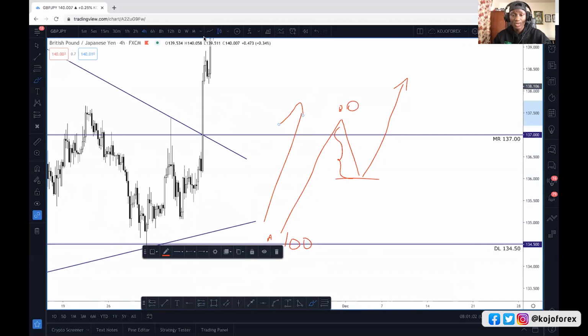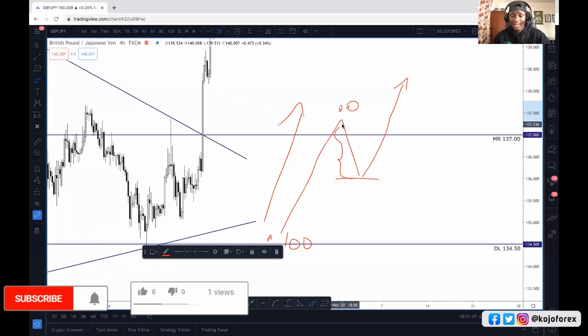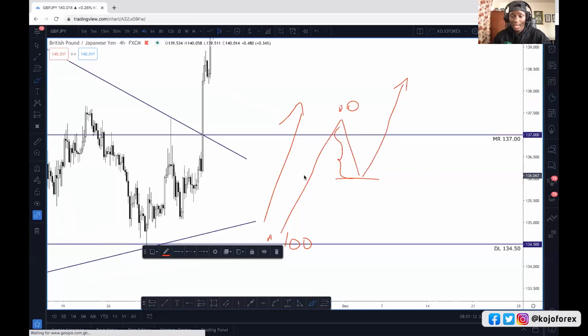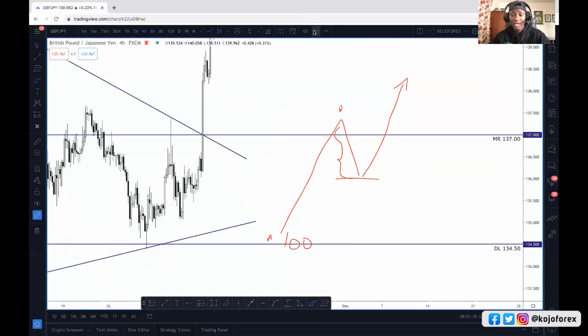From that point 0 to point 100, every pullback is going to be regarded as a percentage of that 0 to 100 movement. So if that is considered, then we can label this midpoint as what, 50%, right? I believe you guys are following. So if here is considered 50, then we could say here is what, maybe 25%, because that is half of the 50%. And then here could also be considered as 75%, right? And so on and so forth. So with this understanding, we're heading towards a good point in understanding how to use the Fibonacci tool.